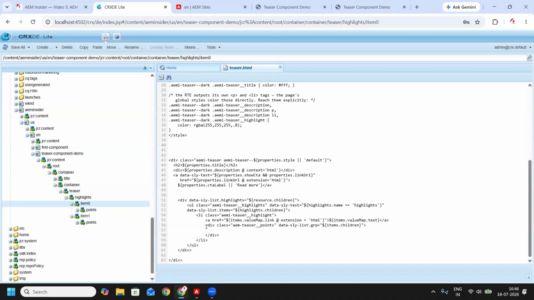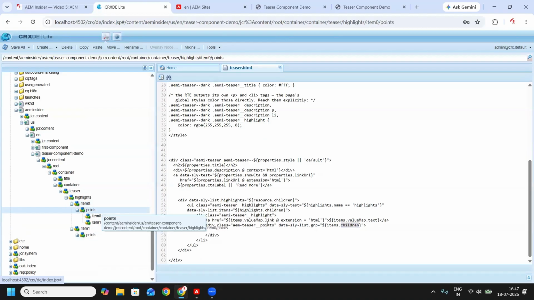Now I have created a div and here I'm going to use data-sly-list group. This is our item.children. So our item will be item 0, and when I say item.children it will get me points.